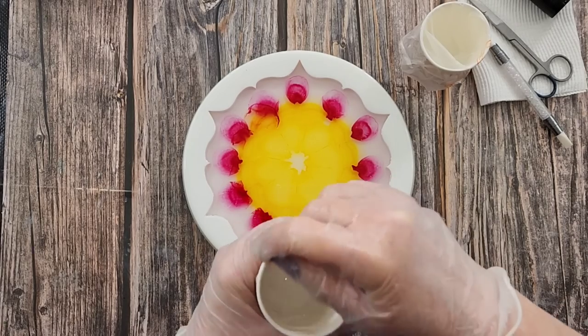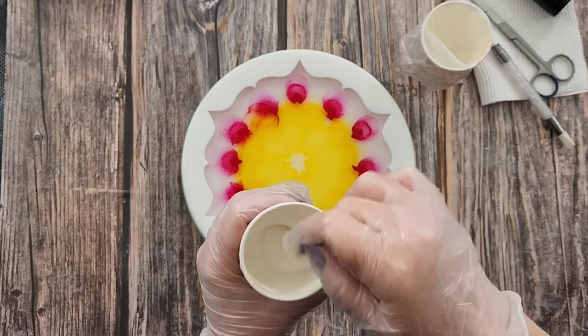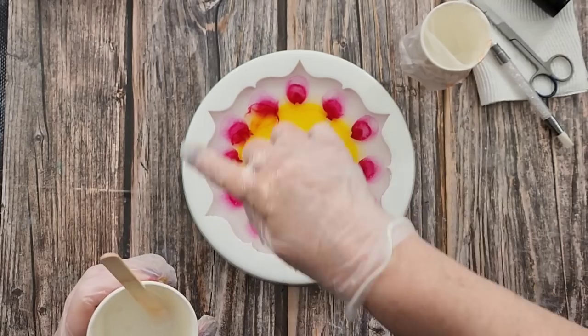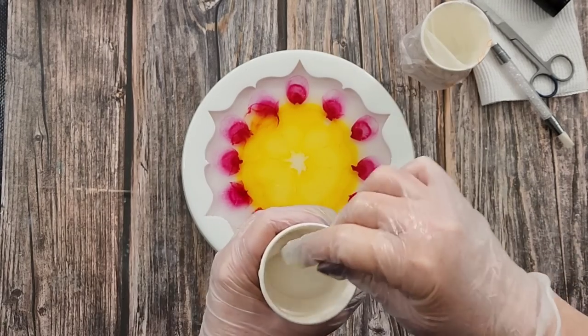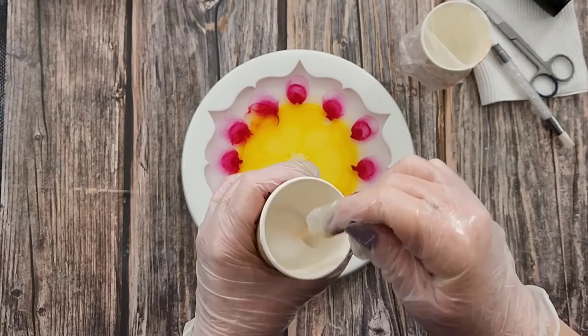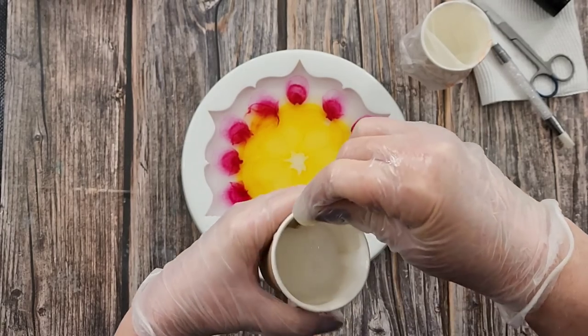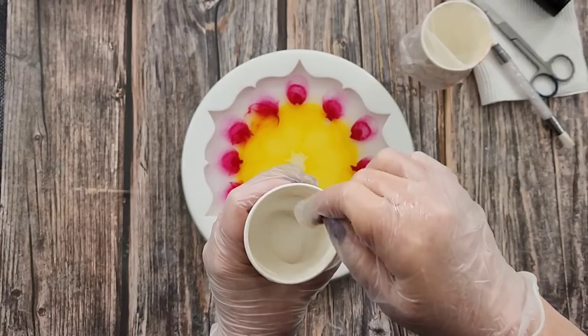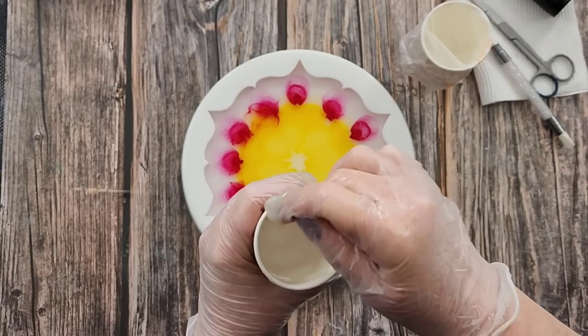It's usually thicker, and wait till it warms up. You can feel it's warm. The other reason is you're putting too much, like when you do your swirls, it's too much and it's heavy and it sinks. And the third reason is you're putting too much white in here and it's getting too opaque. So that is making it too heavy as well and it sinks. So those are pretty much your 3 reasons.